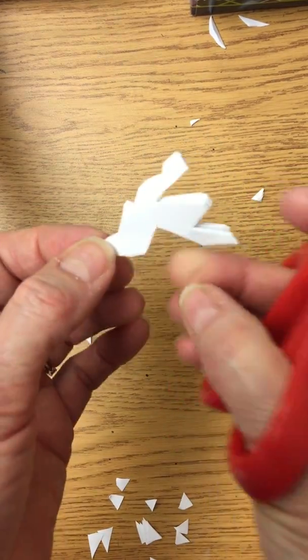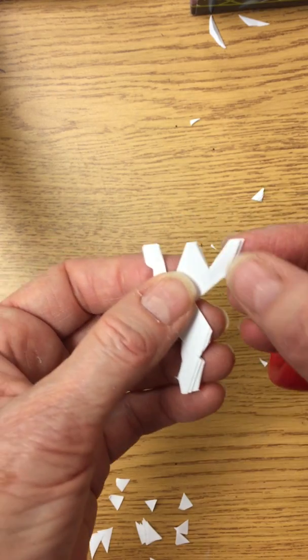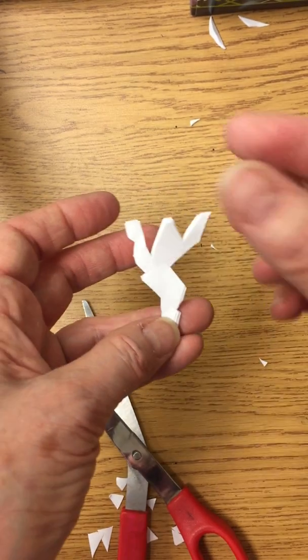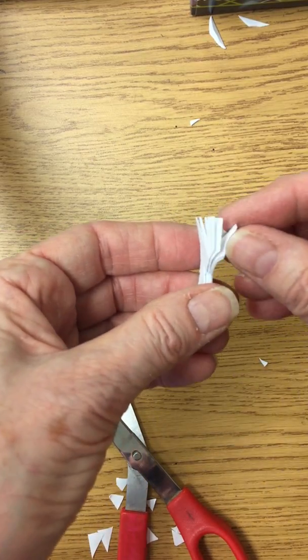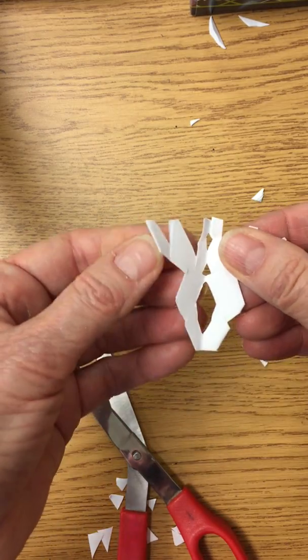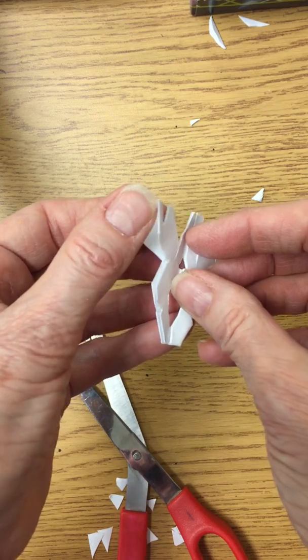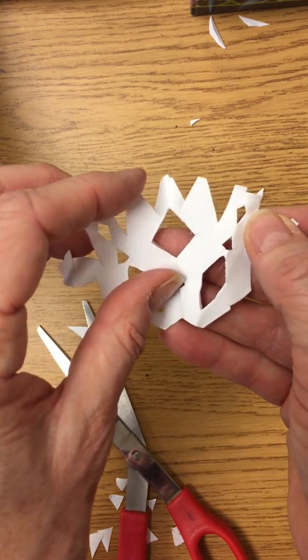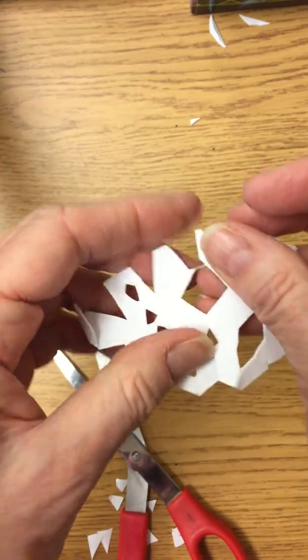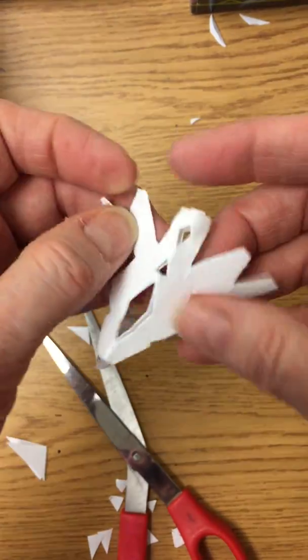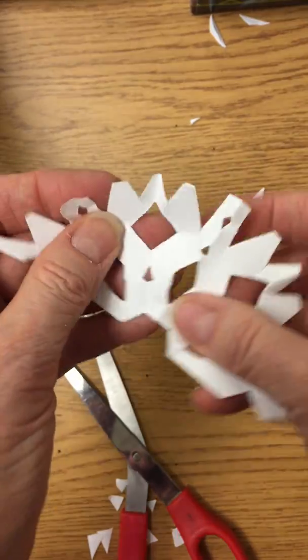But it's going to look cool. The more you cut out of it, in my opinion, the cooler it looks. Let's open this guy up and see what it looks like. You can even poke cut in the middle on the bigger ones. It's hard to do when they're small. Let's see what he looks like. I love opening up the snowflakes and seeing what you end up with. Come on, open up. Ooh, he's looking good.